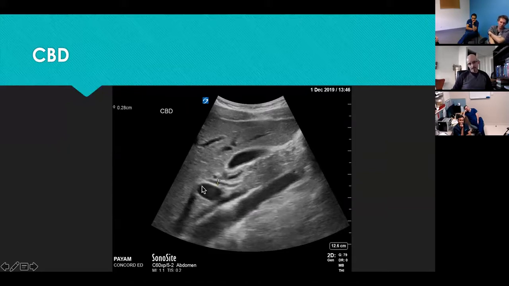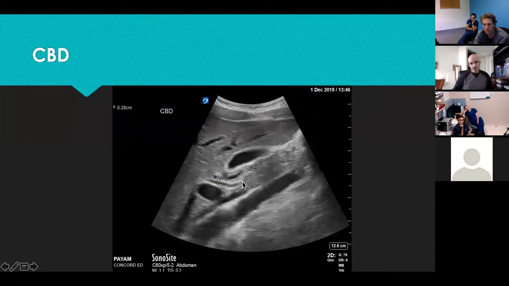Now, as you can see, there are two tubular structures, one on top, one at the bottom. This would be the posterior, anatomically posterior part, and this would be the anterior part. With the CBD, there are several things. As a general rule, the bile ducts and the portal vein both have, although the portal vein is a vein, the same sort of appearance as an artery, with bright, thick walls.